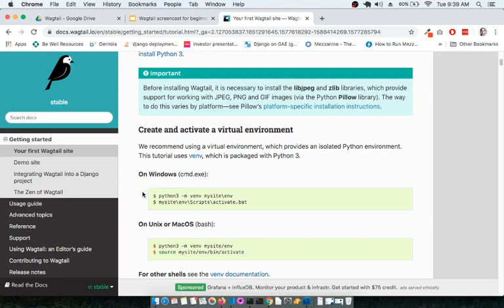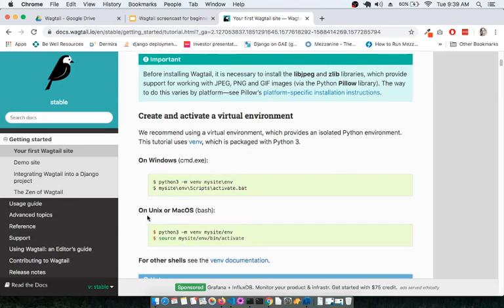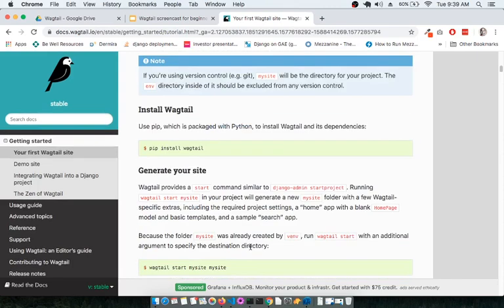For Windows, if you would like to create a virtual environment, you have to use this command, and to activate it you have to use this command. In Unix or Mac, which is essentially Linux or Macintosh, you can use this command to create a virtual environment and activate it.